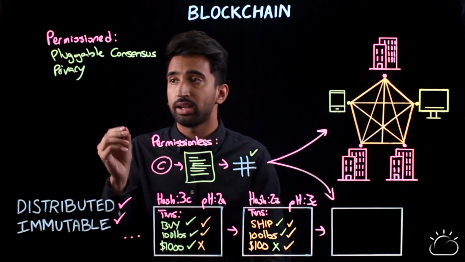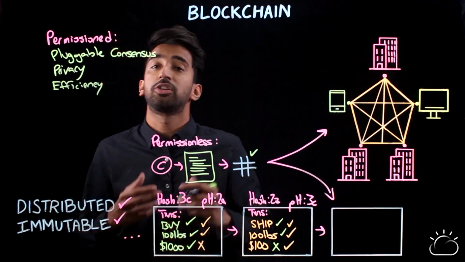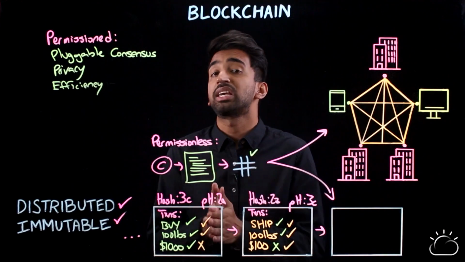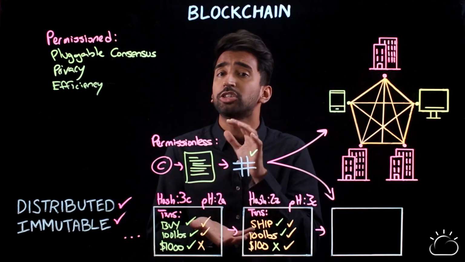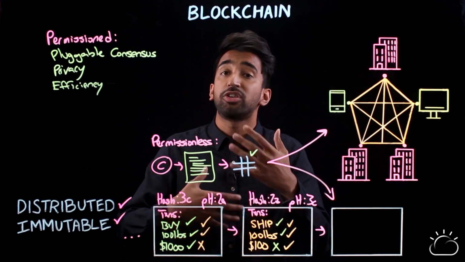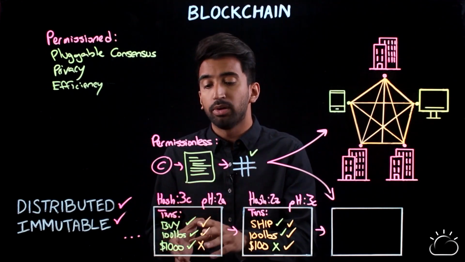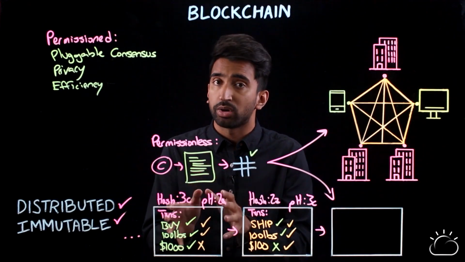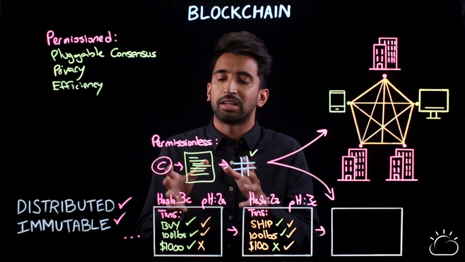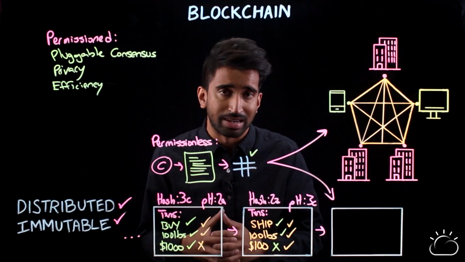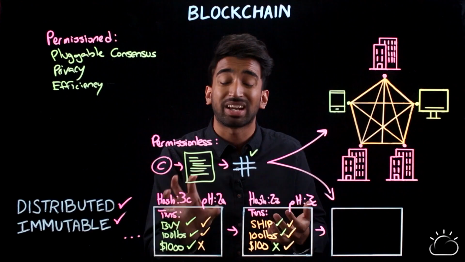The last thing I want to touch on here is the fact that in permissioned blockchains, you can really make transactions more efficient. I think one of the most successful applications of blockchain technology is something called smart contracts. Essentially, this is code that's running on the blockchain, and whenever certain conditions are met, it's automatically executed. So in this particular example, whenever that retailer made that purchase order to the manufacturer for this amount of goods, there's probably a manufacturing agent that double checks that the order has all the necessary information in it. They then probably go with the shipping agency to make sure they can cover the shipment and that the warehouse has the correct amount of goods.